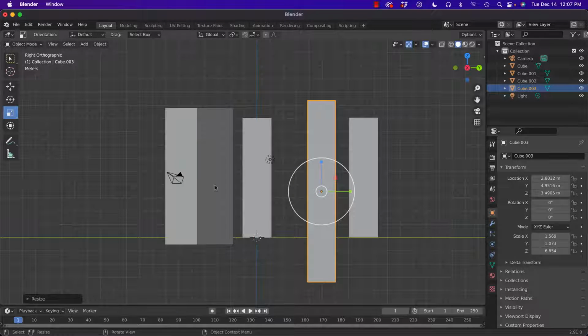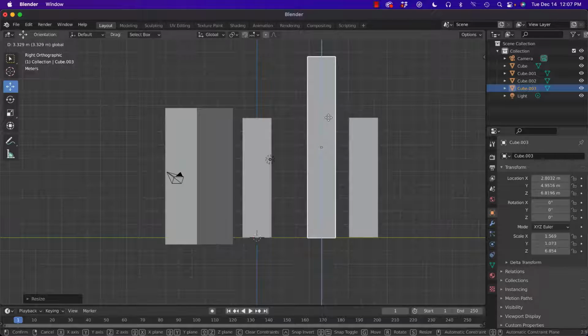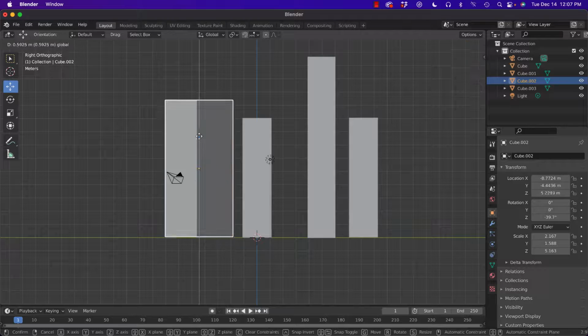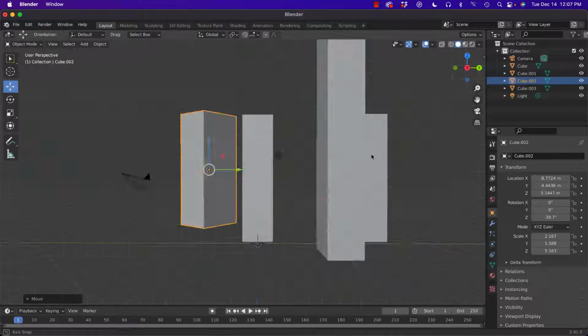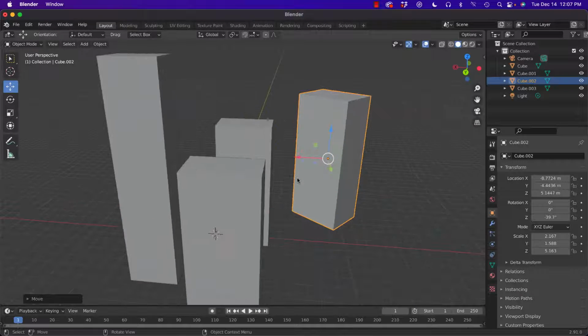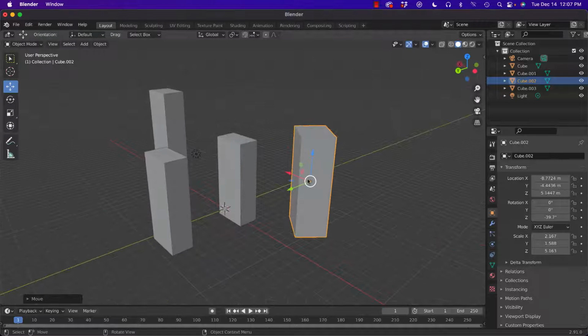And I'm going to jump back and forth on this and align them as I go, I guess, because it's going to be hard to tell how big I'm actually making these structures if I don't. But that's real easy to do. You can scroll in and out with your mouse wheel.